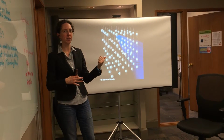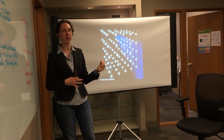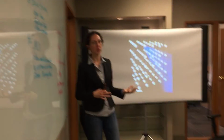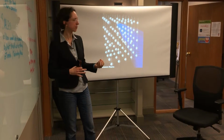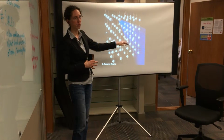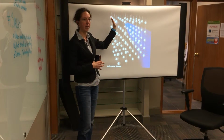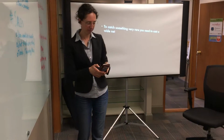So I can't detect the neutrino. I actually can't detect the muon either, but I can detect the Cherenkov light that the muon emits. So it's kind of a 3-step process. To do that, you use photomultiplier tubes. It's just like inverted flashlights. Instead of sending out light, they detect light. By instrumenting a big volume, you can detect the Cherenkov radiation, and you can see where the muon moved through the detector. Then you also know where the neutrino went, because they have roughly the same direction, so the tracks kind of overlay. Super simple, right?